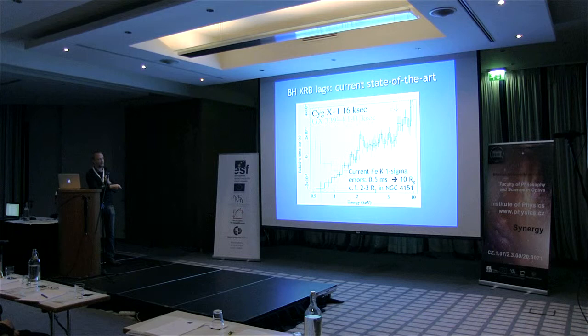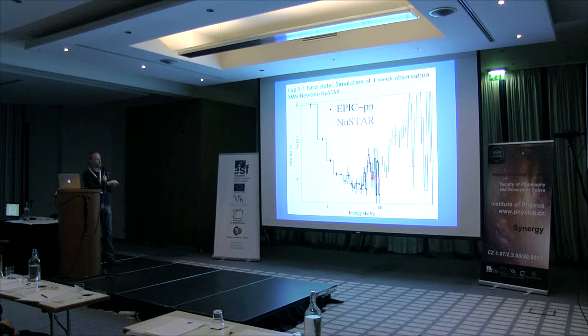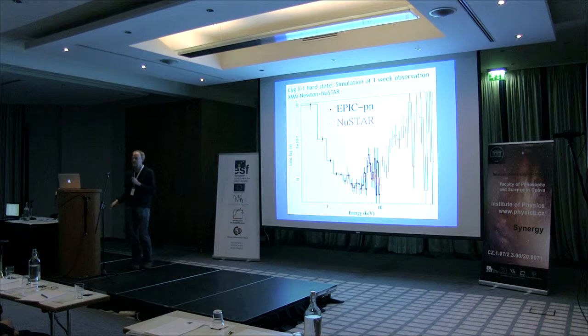What we're hoping to do is go to much smaller sizes. The equivalent in 4C 4151 is 2 to 3 gravitational radii. At the moment, the best case in X-ray binaries is about a factor of four worse than in AGN. To improve that, we look at the brightest object - SIGMA-6-1. This is a simulation of what we could do with a week-long observation with XMM-Newton and NuSTAR. The problem is this needs the source to be in a hard state, and SIGMA-6-1 has resolutely stayed in a soft state. Hopefully if the source goes back into a hard state, we'll get something like this in the near future.